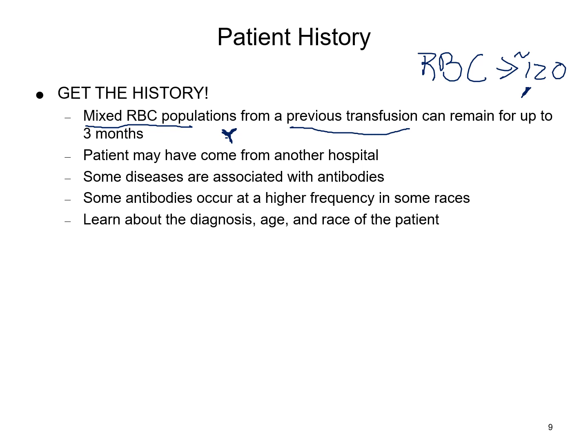And then it can give you information like the diagnosis, the age, race of the patient. So all of those things can factor in. Age more specifically, so we know if, let's just say, you've got something down to cross-match an infant that is just 2 months old. Well, we know that at 2 months, the infant still has mom's antibodies present. So this is one of those scenarios where we're going to have to check to see what mom's got going on. Does mom have any antibodies that we potentially have to honor, because baby could have mom's antibodies circulating, causing a problem.